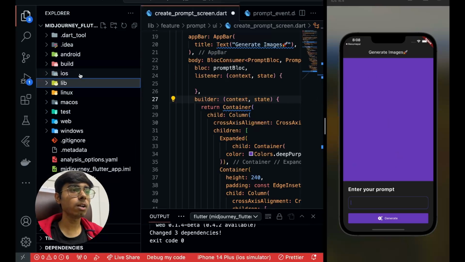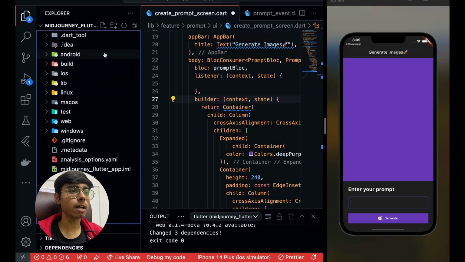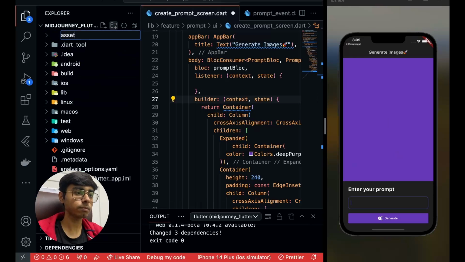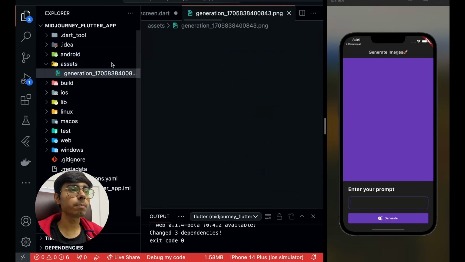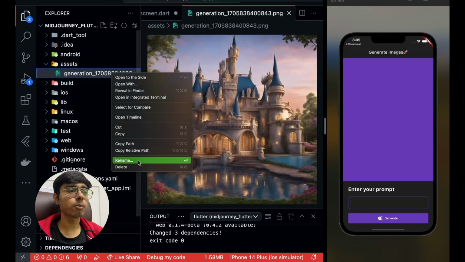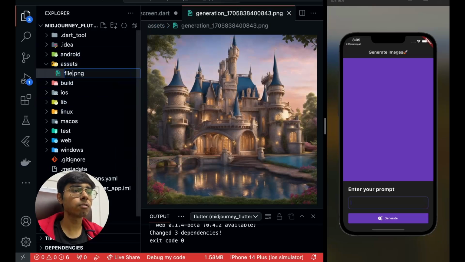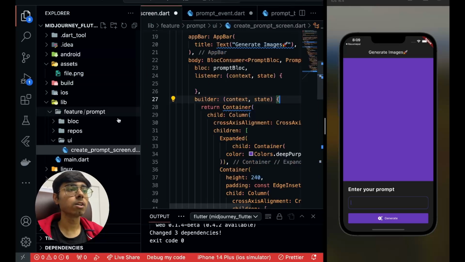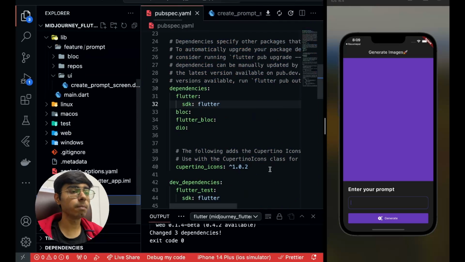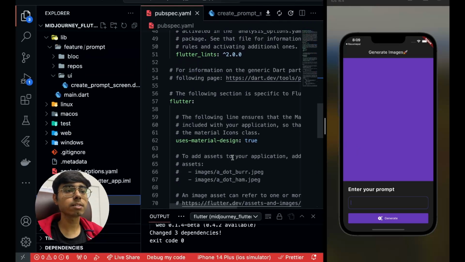So what I'll do is I'll create an assets folder, and inside this assets I'm going to bring one file, basically a JPEG image. So I've brought one file, I'm going to paste it in the assets, and I'm going to rename it as file.png. Now I'll close this. I have to go to my pubspec.yaml and import assets.